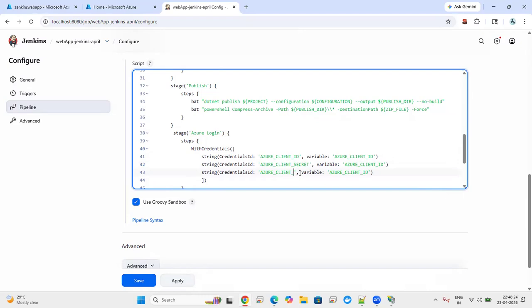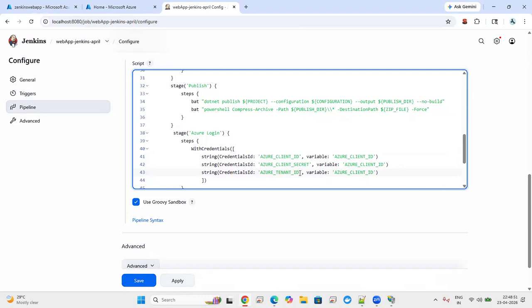Tenant underscore ID. Client ID, client secret, tenant ID.